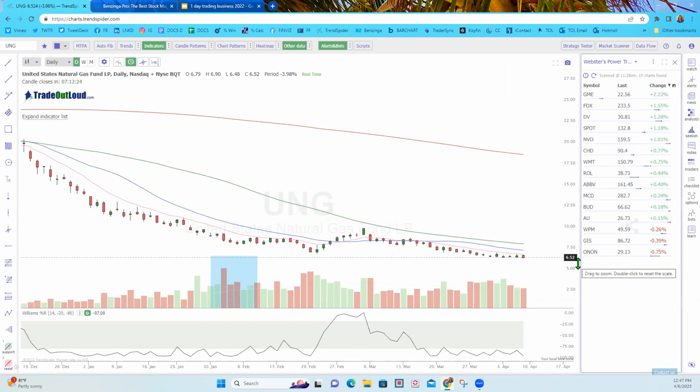So my thought right now, I'm staying out of UNG as much as I love to trade commodities because they're so profitable. I'm just staying away. It has no rotational sign. If you want to be an investor in UNG, you could go right ahead, but make sure you position size and you're ready for a dip of another dollar or three or four or six, because you don't know which way natural gas is going to go. So that's my thought on UNG. It's trying to catch a knife, but if you're on the investor side, make sure you position size for zero. I think that's going to give you an advantage.